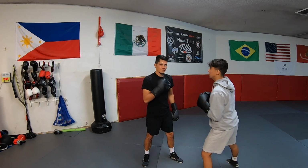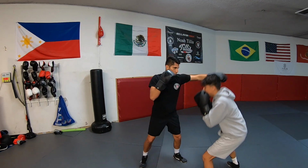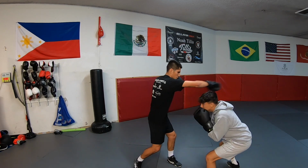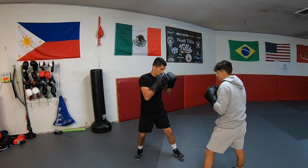Don't throw your hooks too high where your partner doesn't have to work to go under, but also don't throw them too low where you hit your partner every time they go under. Watch your power and speed, but throw realistically.